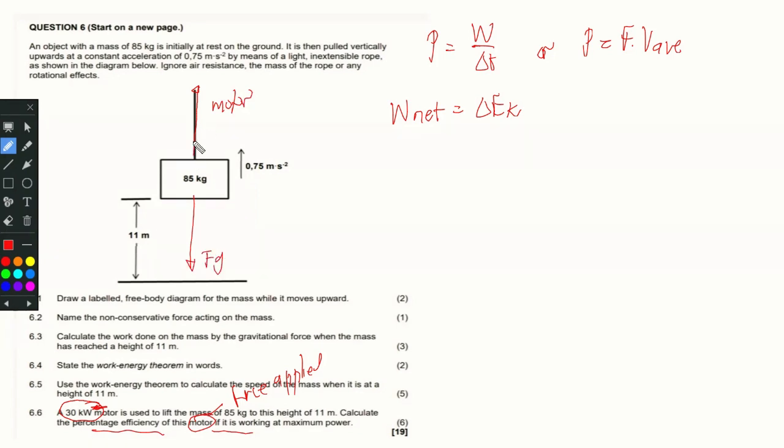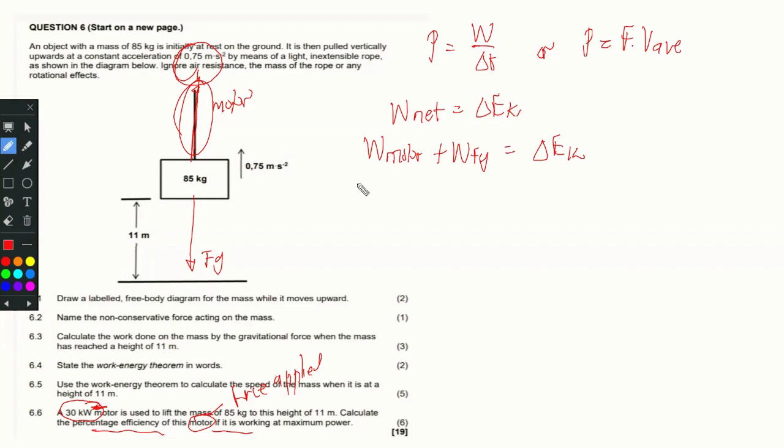So it's now a motor that is pulling this. Remember, there is a rope and then there is a motor pulling from upward here. So this is the force of the motor. All of it, let's just define it as the force of the motor. And then work done by motor plus work done by the gravitational force will be equal to what? The change in EK, let me just write change in EK for now.